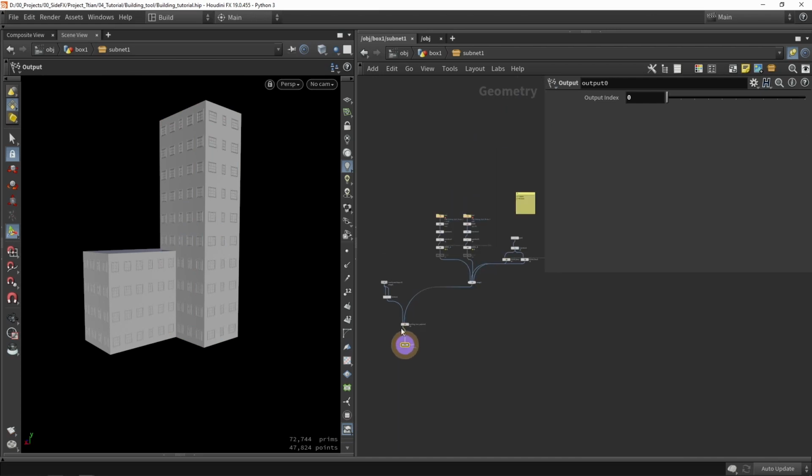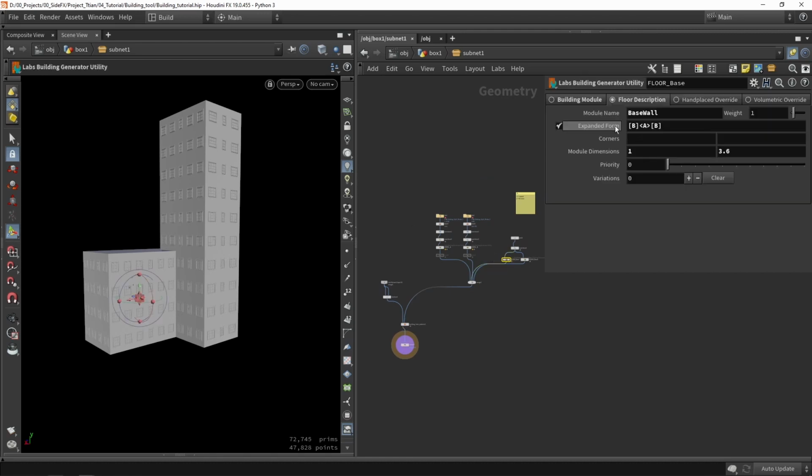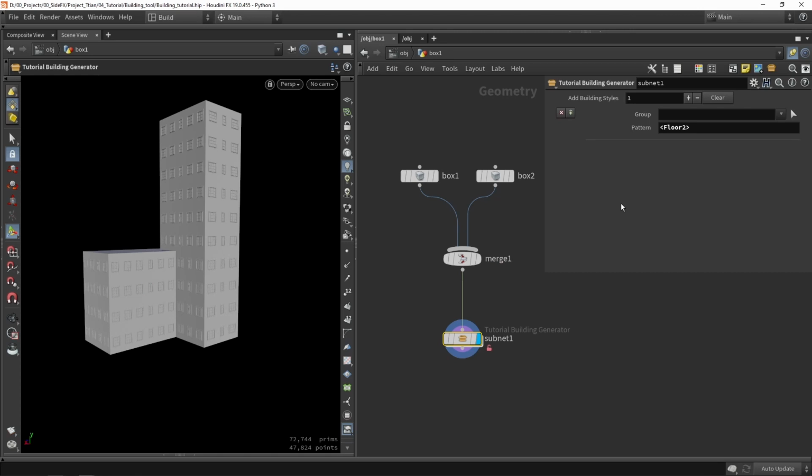It's mainly important to have a digital asset. There are more values we can start to expose to this interface, so we can define and play around a bit more with the floor data. But you will see in future videos I will do it in a quite different way. For now, we basically just have this tool.